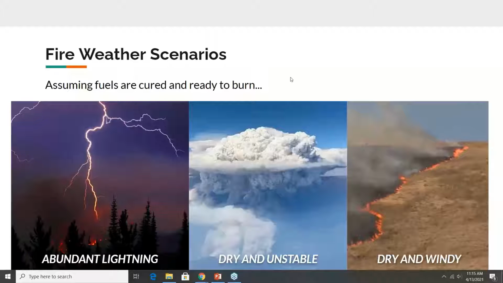Now, for dry and unstable, we're really looking at the explosive growth. Larry kind of went into the unstable atmosphere situation, and that's really what we're concerned about when we're looking at a dry and unstable air mass moving through, and extreme burning conditions are likely. This is mainly going to be significant for fires that are currently ongoing. We're looking at kind of Haynes 5 and 6. Definitely with a Haynes 6. Sometimes we'll issue it with a Haynes 5 in terms of the red flag warning. It's going to really be based on if there are large fires in the area and if they will be impacted.